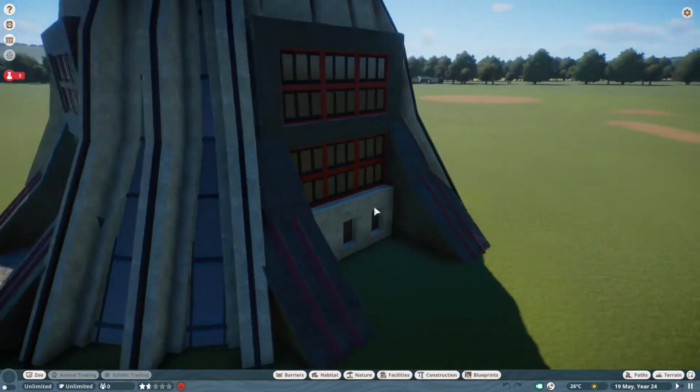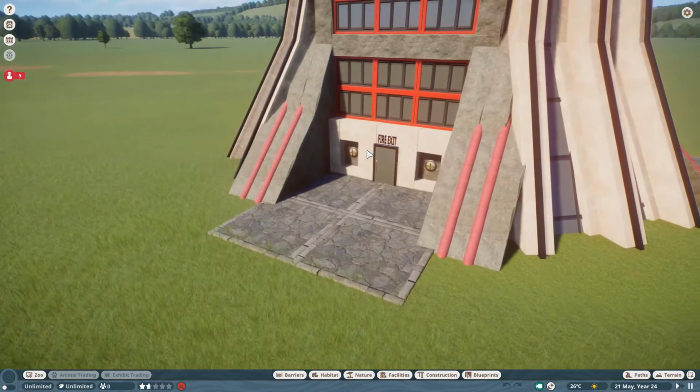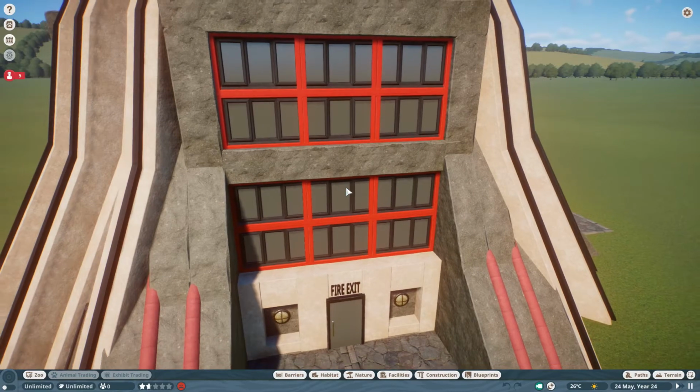to suit my needs. So two of the sides have got the basic windows there at the bottom. This is your main entrance door here, and then this one here is a fire exit door. And then up above, you've just got some basic windows in here.